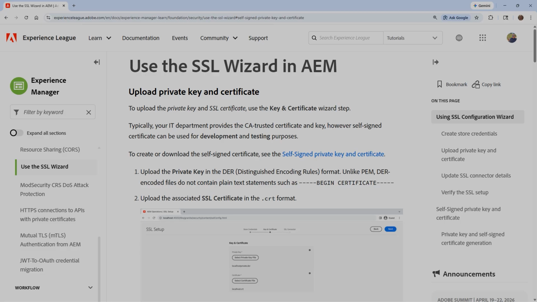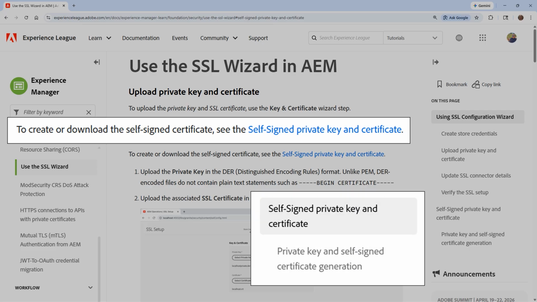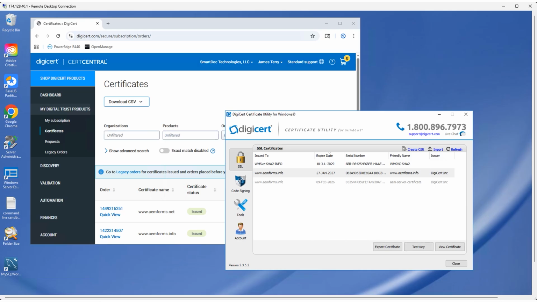The problem is at least partially caused by Adobe's own documentation. As you can see here, Adobe's AEM documentation leads us in the direction of self-signed certificates. This is not the way, because it doesn't provide server identity validation. Instead, we will use a trusted CA certificate to verify our server and establish automatic browser-level trust.